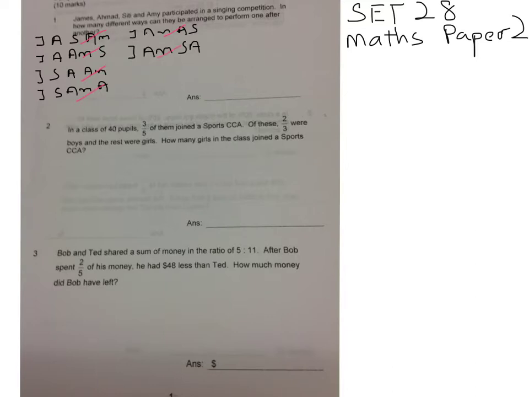Okay, and bear in mind that if let's say we start now with Ahmad, James, Siti, and Amy, and then we also could have Ahmad, James, Amy, Siti, and so on. So you know that each name could have 6 combinations. Alright, so altogether there are 4 names times 6 combinations, that will give me 24. So first question, our answer is actually 24.